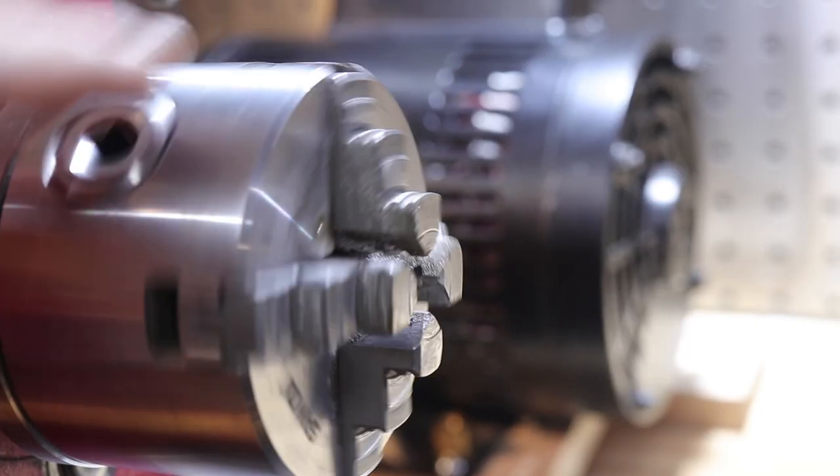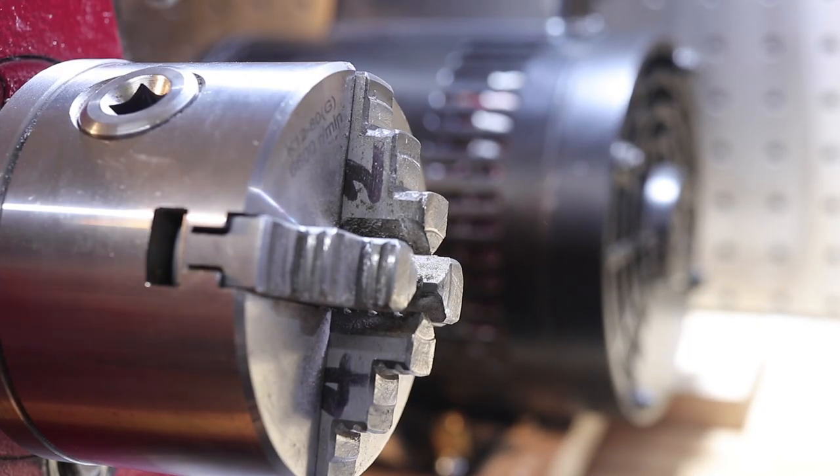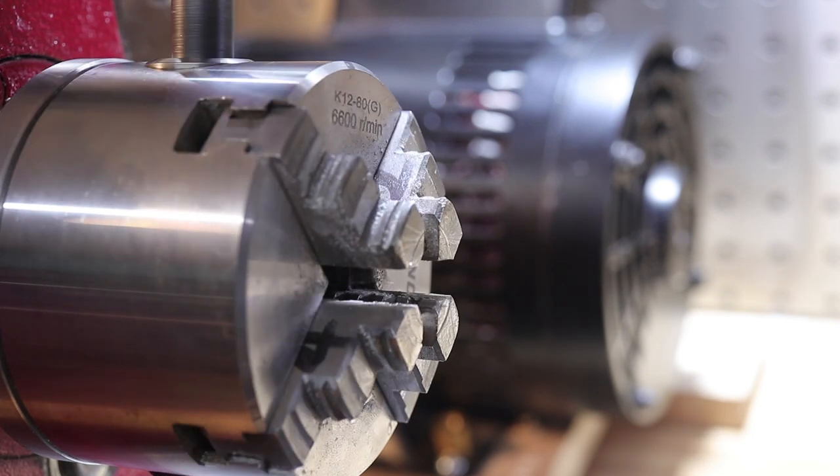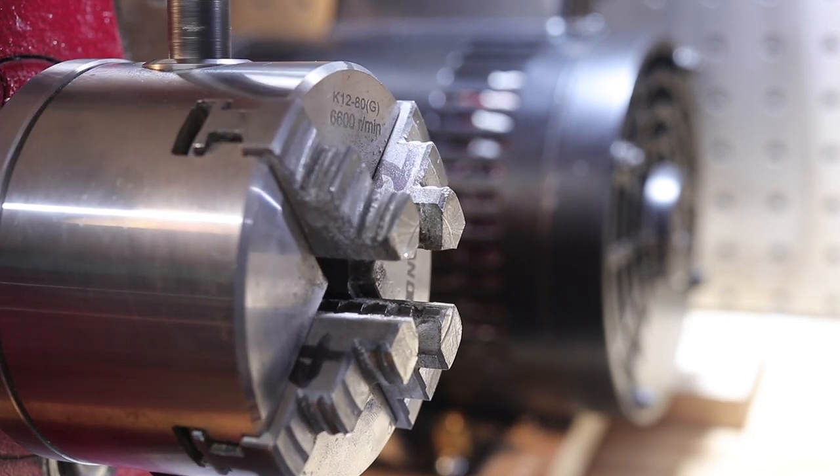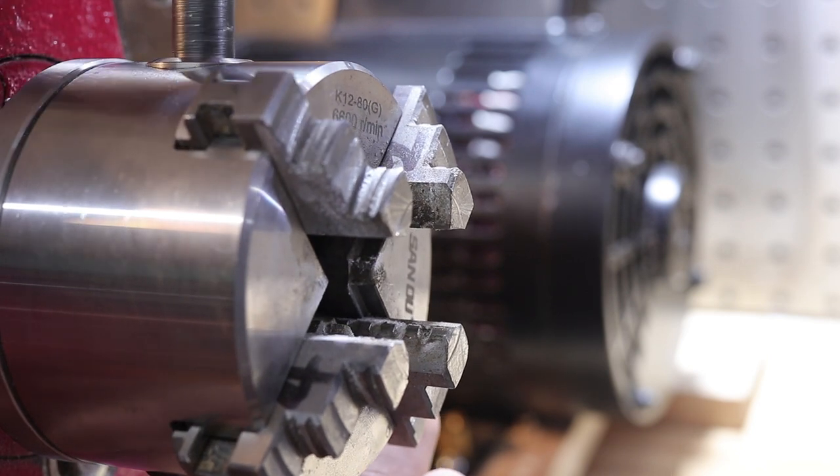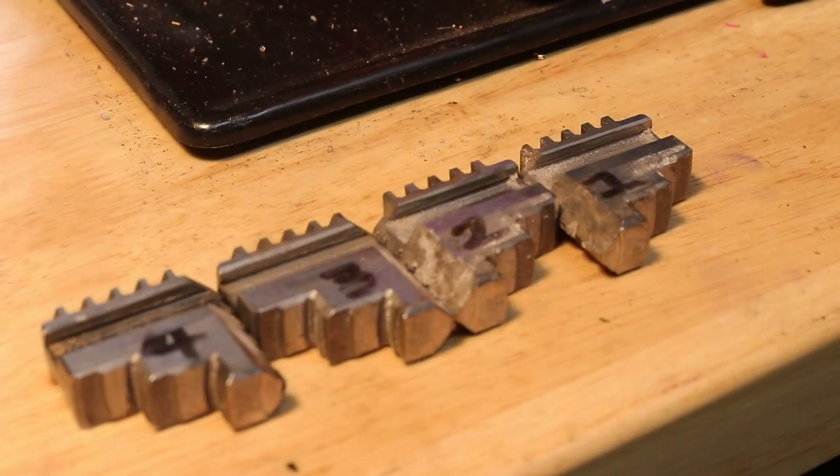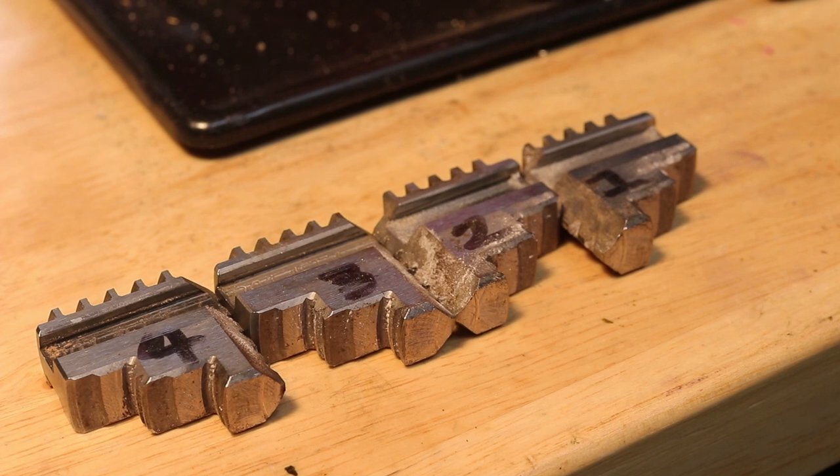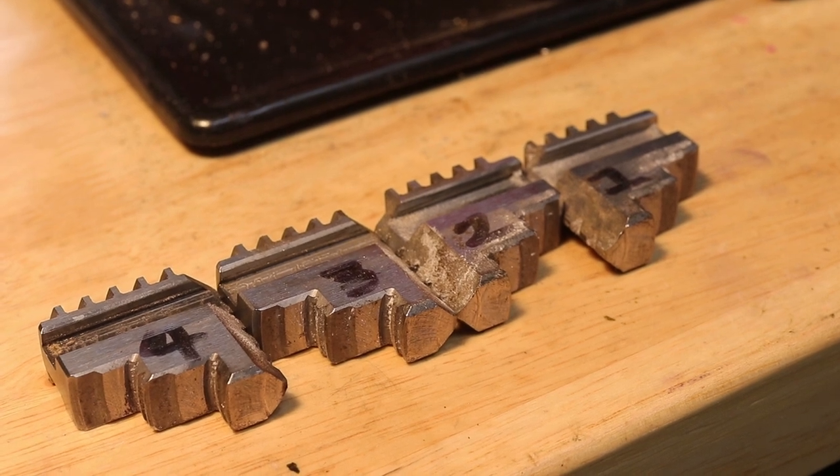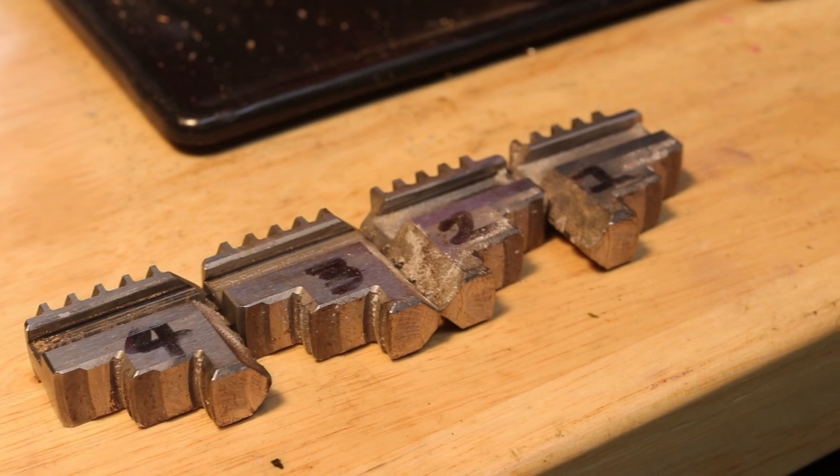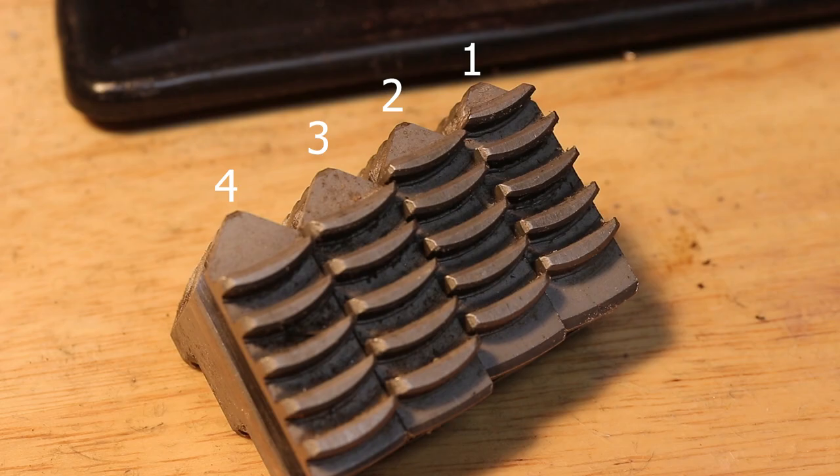Tip number nine: when you inevitably need to reach for the external jaws so you can cut large pieces of stock, I recommend that you label the jaws as you remove them so you know which one to put back first. Label them in reverse order as to how they come out. So on this chuck, the first jaw that would come out would be number four and the last one would be number one, as number one would be the first one that you would put back in. Yes, you can always look at the back of the jaws as the one with the lowest groove will go in first, but doing it this way just saves you a little bit extra time and makes your job a little bit easier.